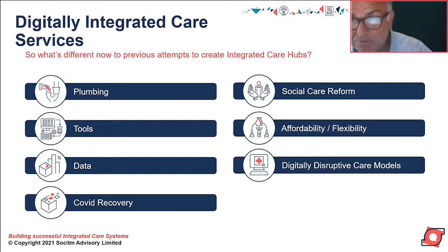Tools: we've all been using the tools differently over the last 2 years with COVID. Personal efficiency tools, Office 365. Andy mentioned triage, digital triage has come on leaps and bounds, and the ability to intelligently schedule. How many, either on a personal level or friends and family, have been to care facilities once on a Tuesday for a flu jab, and again on a Thursday for a falls clinic? Why couldn't they have been coordinated so that the person is making one journey? And what aspects of that could have been done remotely? So there's something around intelligent scheduling and tools.